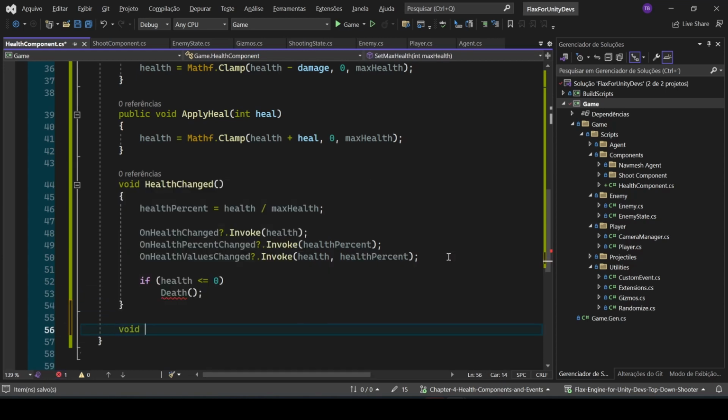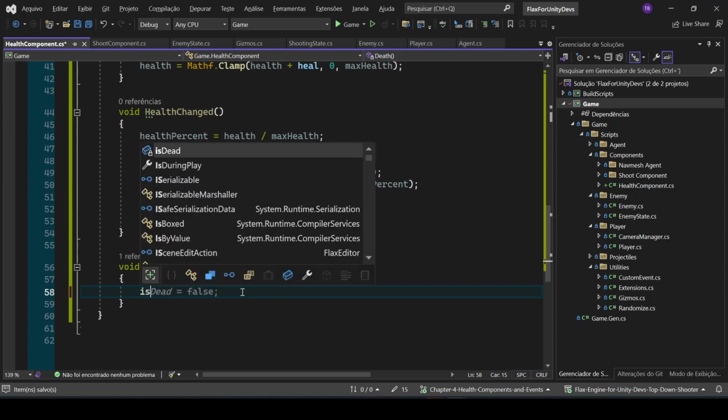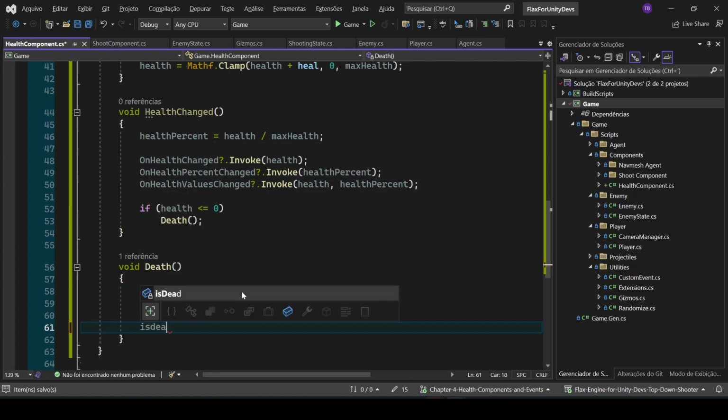All right, so let's create a void called Death, and in Death we are basically going to say: if isDead equals true, we want to return, we're already dead, nothing to do, else isDead equals true.